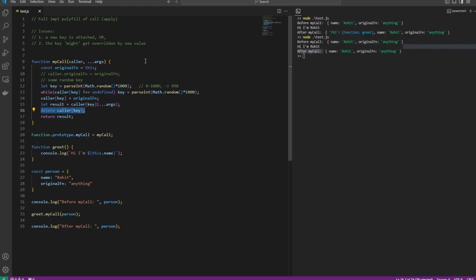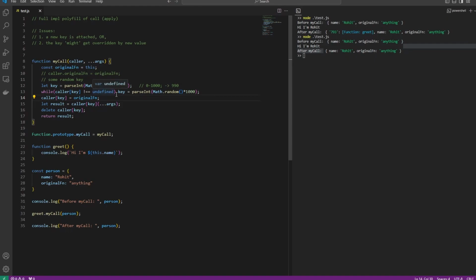How to tackle that? We initialized our key with a random integer between 0 and 1000. The range can be chosen by you, 0 to 1000 or 0 to 1 million, it depends on the use case. Now we have a loop where we check if that key is already present.